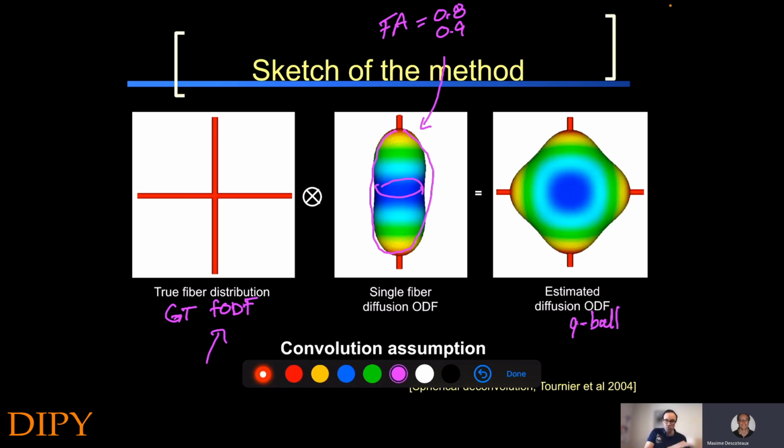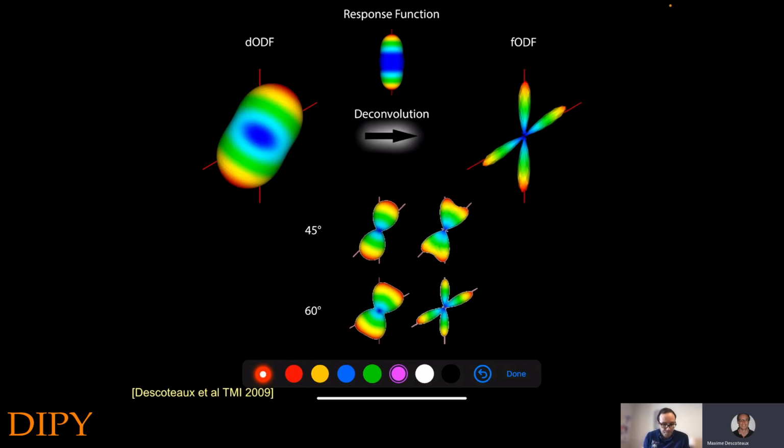And this can be seen either in the signal world with donuts and weird shapes, or in ODF world via the Funk-Radon transform. I think it's easier to imagine for first comers in the world of ODFs, but this can be seen in the world of signal. And so if we have a 60-degree diffusion ODF, and we know the response function, so we have an idea of what this blurring is. So this fat ODF that I measure in the corpus callosum or in the internal capsule where we have a single fiber, right? So this is a single fiber model. Well, if I can estimate this, I can most likely deconvolve, so invert the process, to reconstruct a sharp fiber ODF.